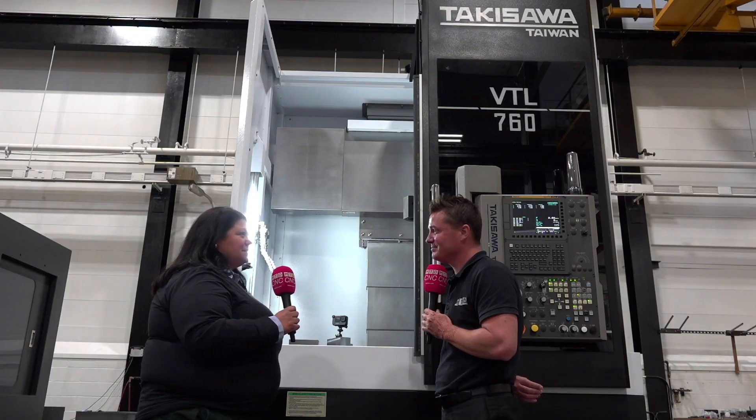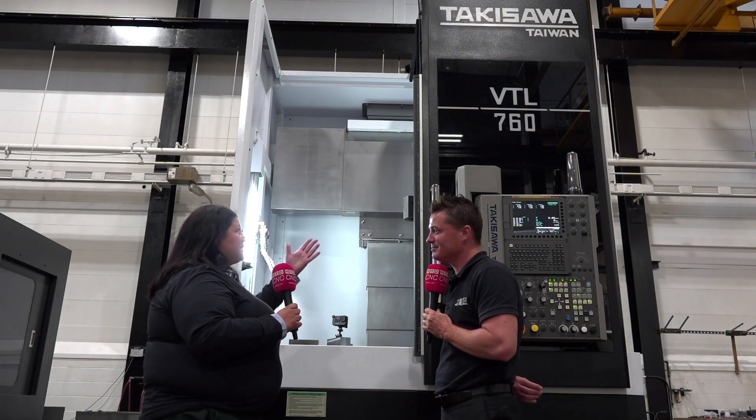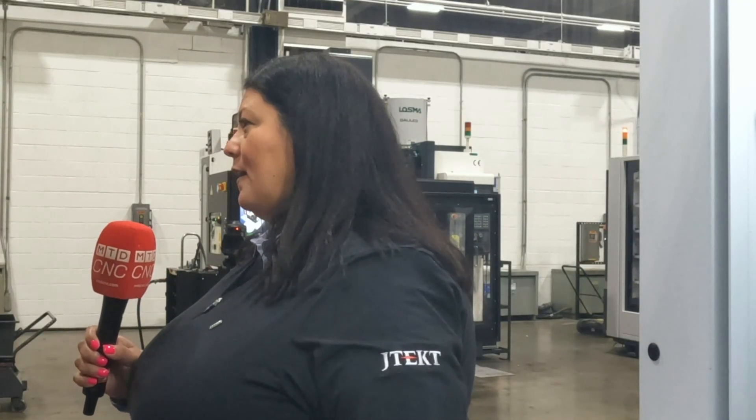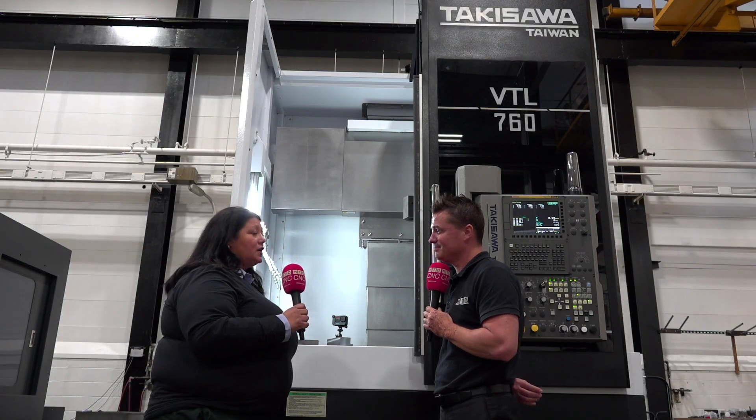The whole industry has to embrace automation. We need to adapt it in our shops quickly — we don't want to spend months or a year incorporating it. It used to be just a conversation about 'maybe automation in the future,' but now it's not an option anymore. Companies are saying they need to automate. Every single machine is coming ready to automate — whether it's the FANUC QSSR system, auto doors, fast Ethernet IP, or all the different options. We know what has to happen to make manufacturing strong and profitable, and we're making those decisions at the factory level.